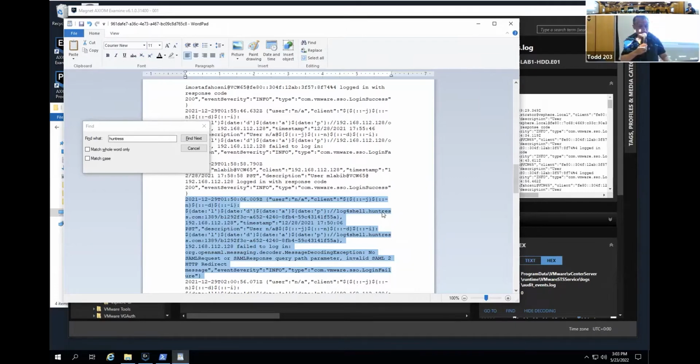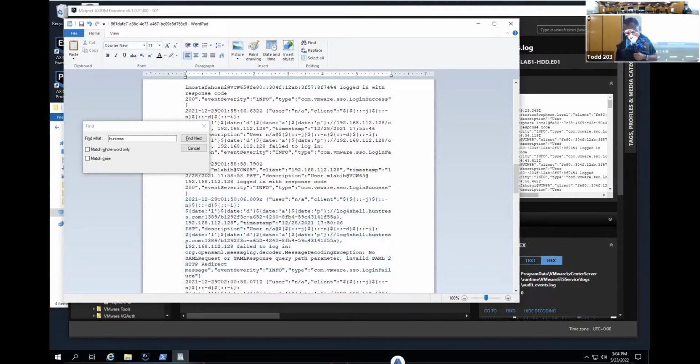So what tool did the attacker use to exploit the system? By looking at the logs, the first thing I'm going to look at is the entry in the log file for that person using the Huntress tool.